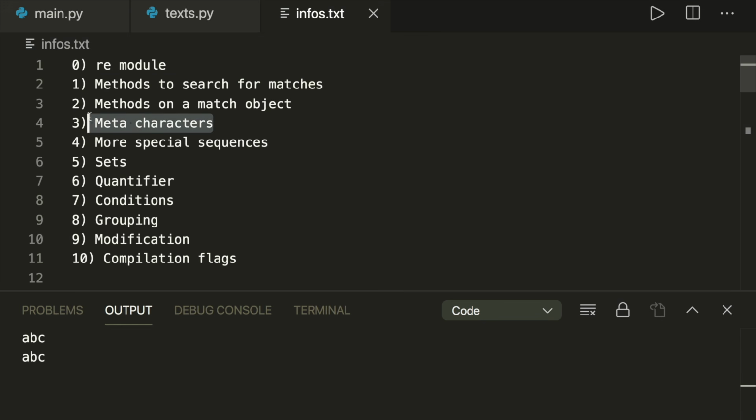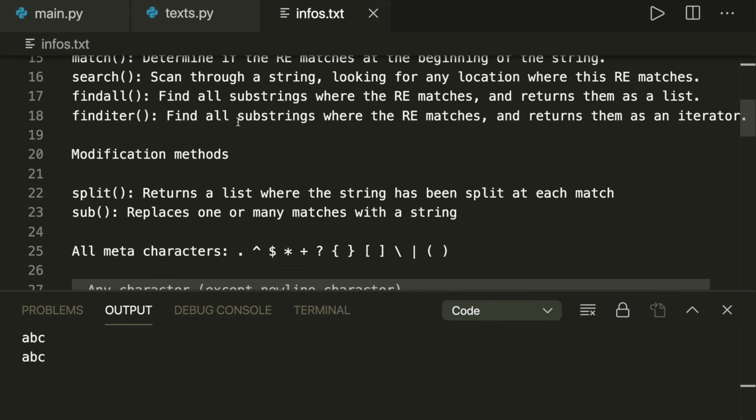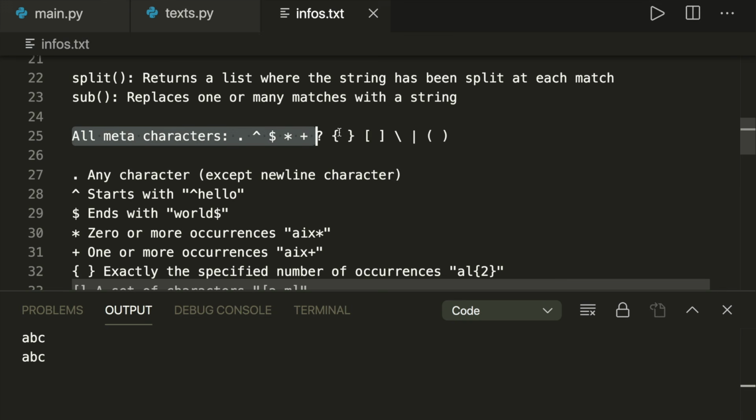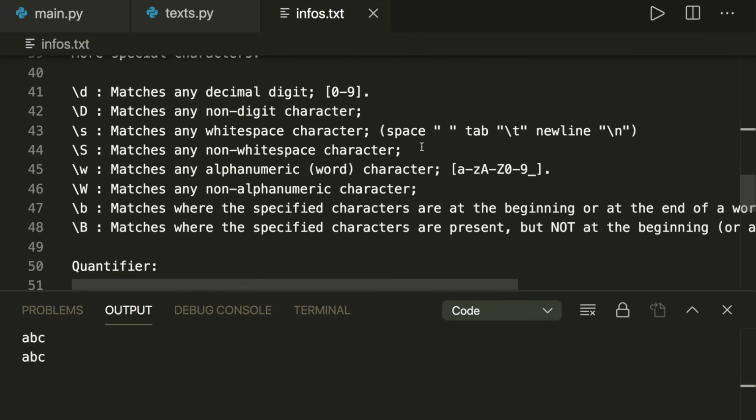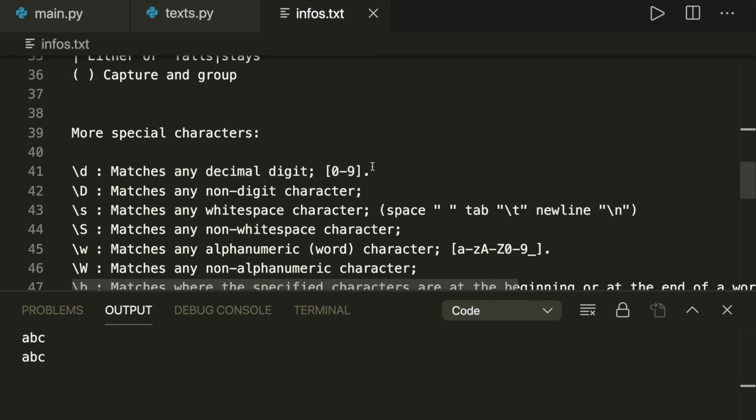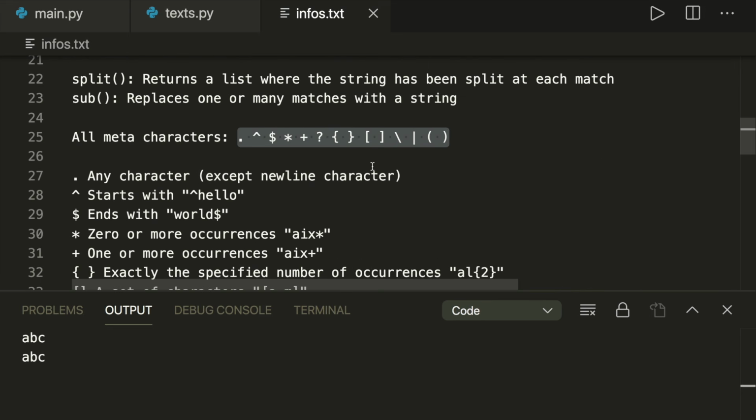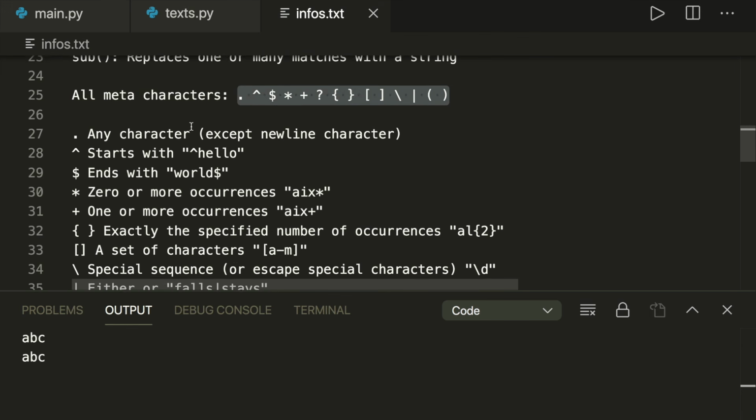And now let's come to the meta characters. In regular expressions, there are these meta characters that have a special meaning. These are all the meta characters we must know, and you don't have to know them by heart. I recommend that you keep a cheat sheet somewhere with all this stuff, and I will also provide a cheat sheet on my website, so you can check that out on python-engineer.com, and this is all you need to know.